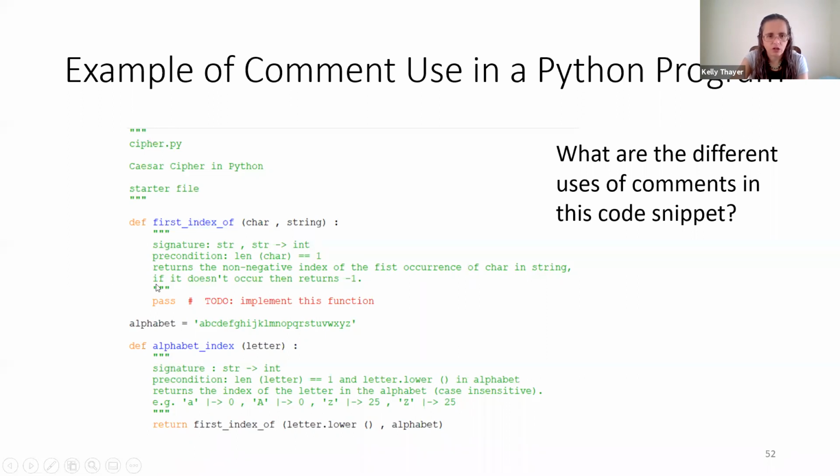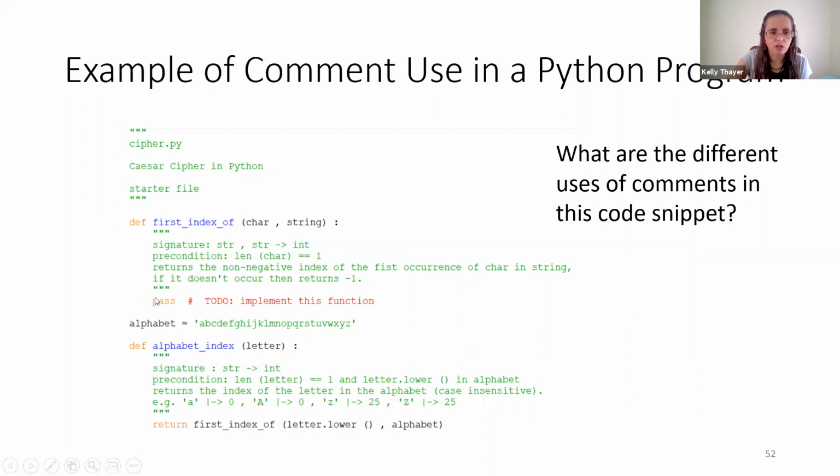This is a function. I know we haven't done functions yet, but you can appreciate that there's some code here, and we're turning off a piece of it, right? Because this is meant to be read by people and not by the computer. So we can provide information about the function in the quotes here so that the computer won't run it, but you, who has to do the assignment, can look at this and say, okay, I can understand you're trying to tell me some information about what I need to do.